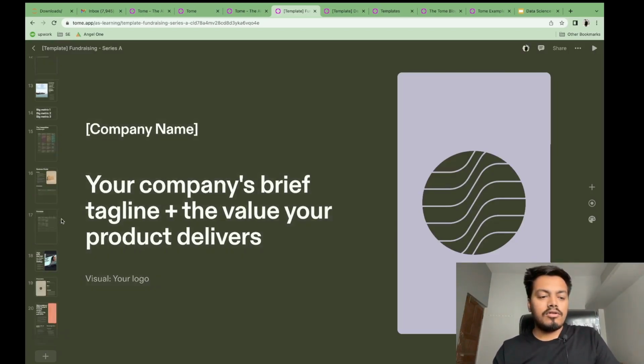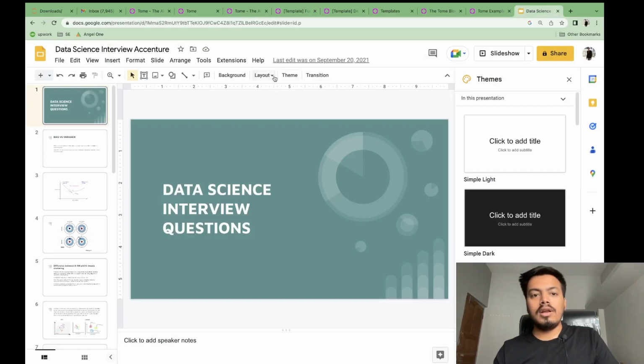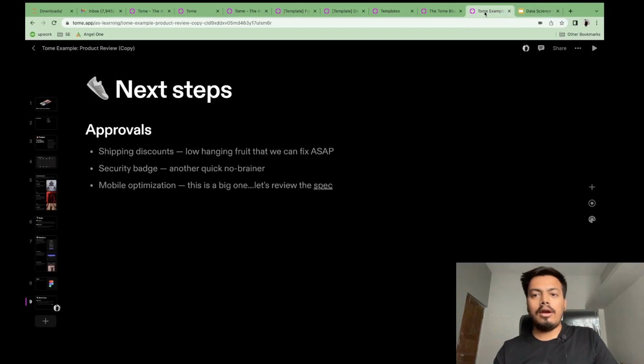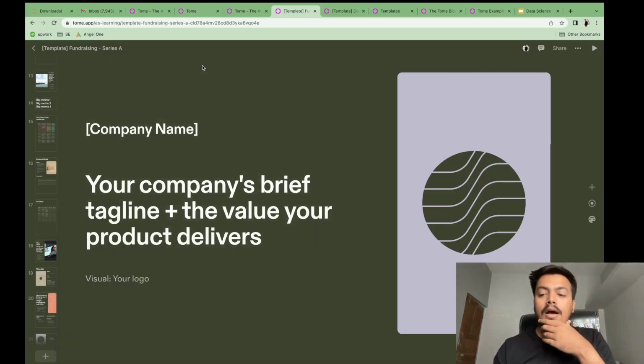You have got so many slides. If you want to create your own layout, you can do it from here. This is a similar thing which you do in Google Slides here. You can change your background and all those activities. Similar things you can do here also. Now let me first show you the AI generated thing.